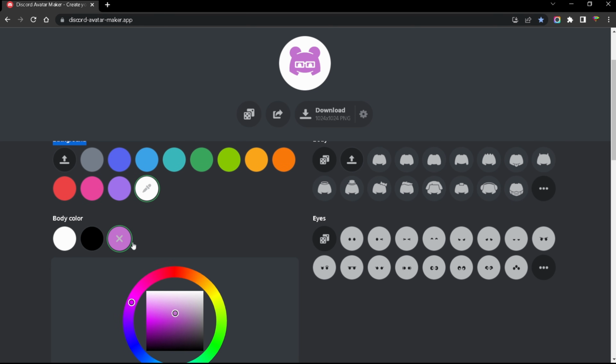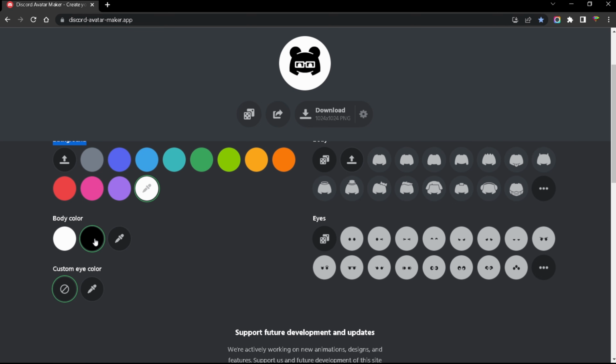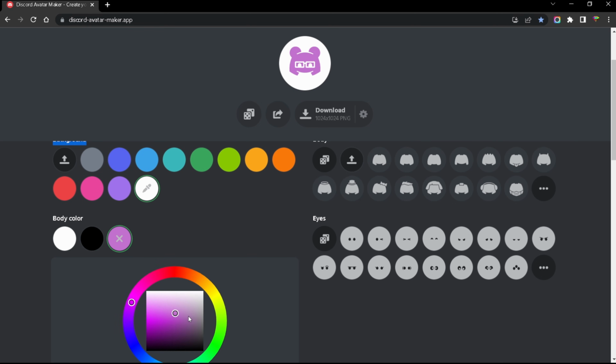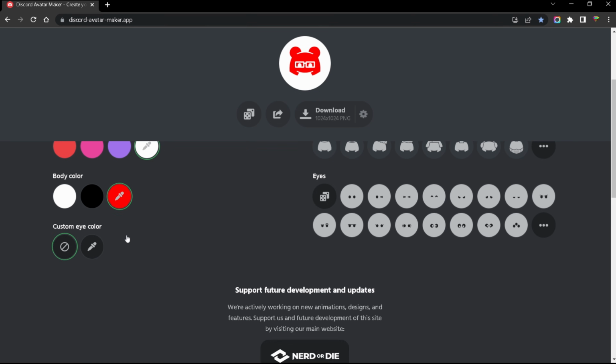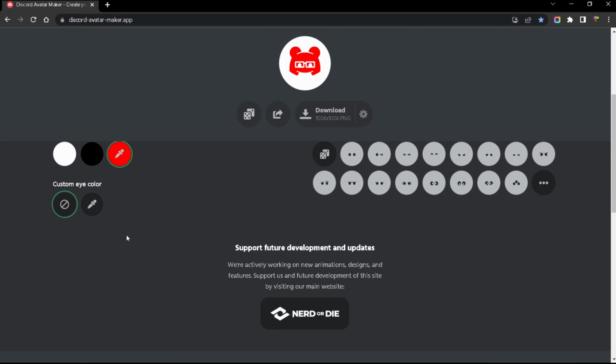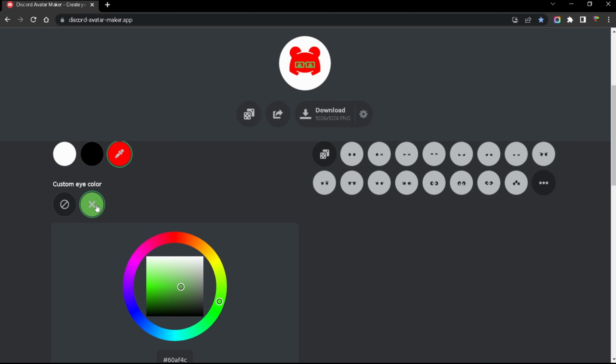You can have a customized color here as well, or black or white. White can't work on mine, so I can choose maybe red, and that's it. Perfect. Then down here there is custom eye color, which is also pretty cool. Actually, you can customize your eye color. By default there is no color, so I'm going to change it to maybe, actually let's keep it black.